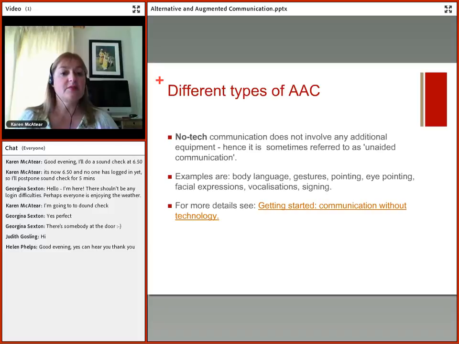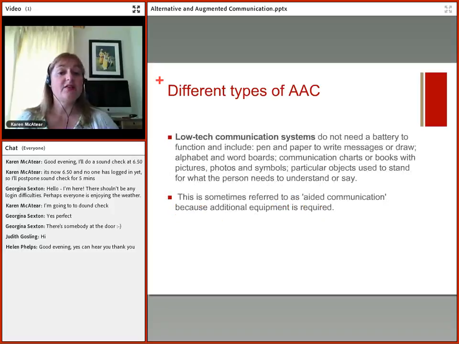So there are different types of augmented communication. Some kinds are part of everyday communication that we all do, like hand gestures, eye contact, waving, thumbs up, speaking, obviously pointing, and gesturing that we quite often do in a foreign country if we don't speak the language. We are using a form of augmented communication when we do this. But there are people who have to rely on this all the time, and it's these people that we want to focus on, particularly our learners that we may work with, or that we may work with at some point.